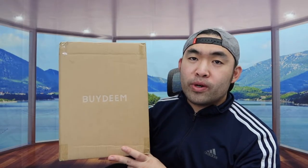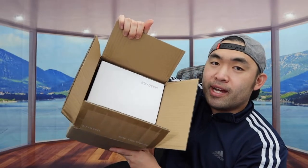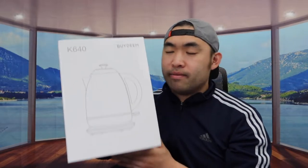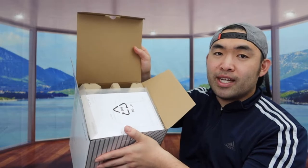But first I'm going to open this up to show you guys what the product looks like. Once you open up, there's a box inside the box. Let's take it out. Once you take it out, here is basically what the package looks like inside. Let's open up this box as well to show you guys what's included inside. Once you first open it up, they do provide a manual to teach you how to use it.